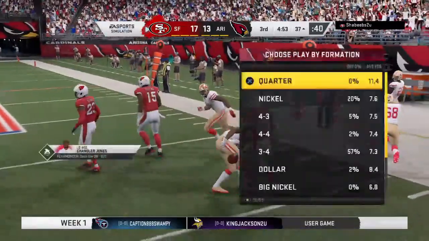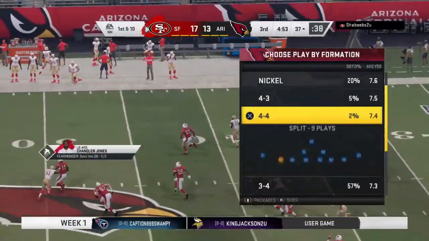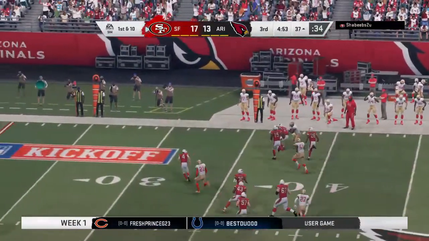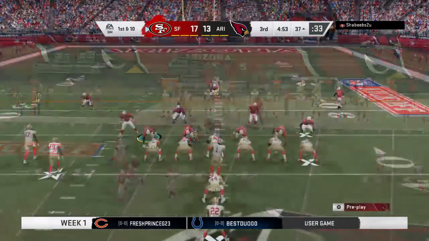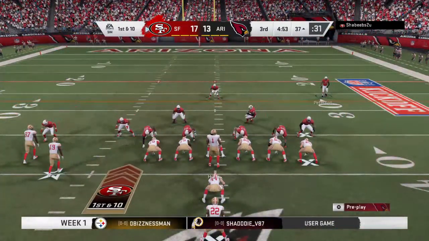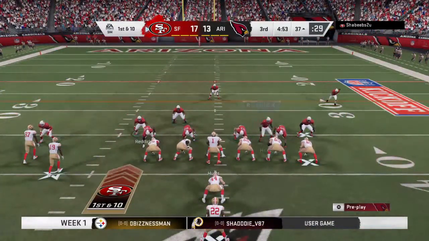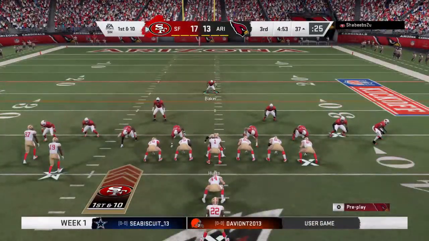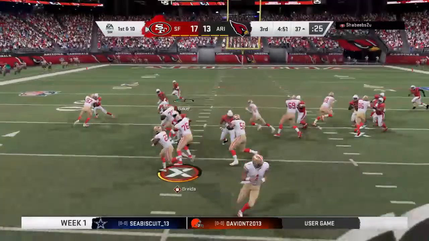A big-time return there, 40 yards. And the Niners set up well. They take over 1st and 10 on the short side of the field. Line of scrimmage, the 37 on 1st and 10.